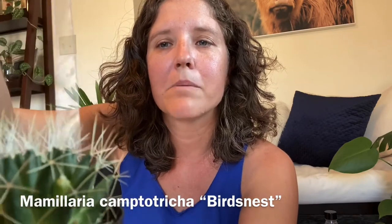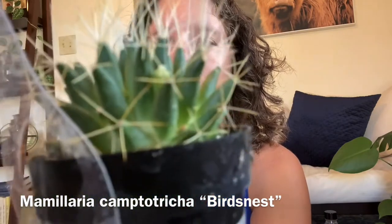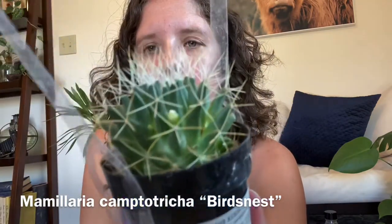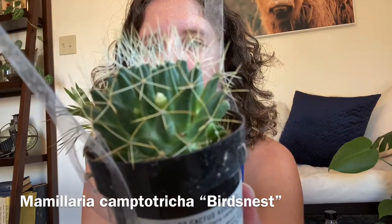They don't flower very much. They said they have insignificant flowers, but he was flowering when I first got him. So I don't know if you can see that little flower he has. The flowers are inside and they're just little white flowers.